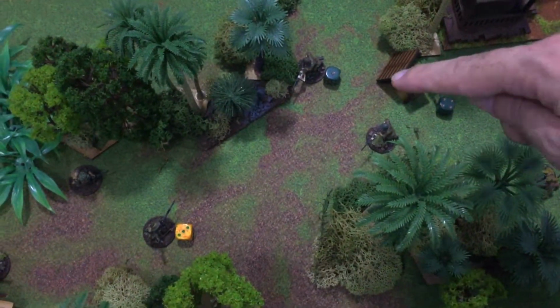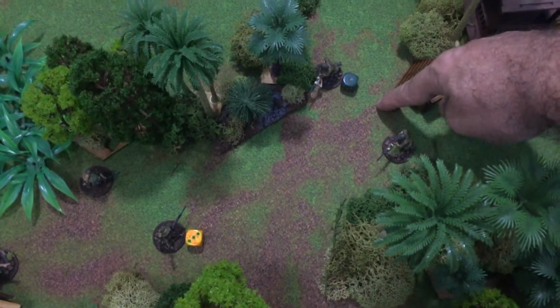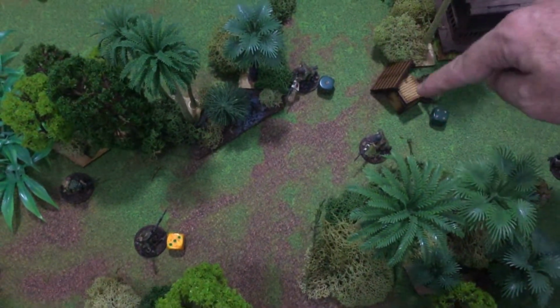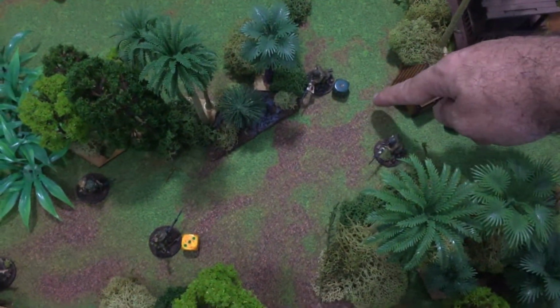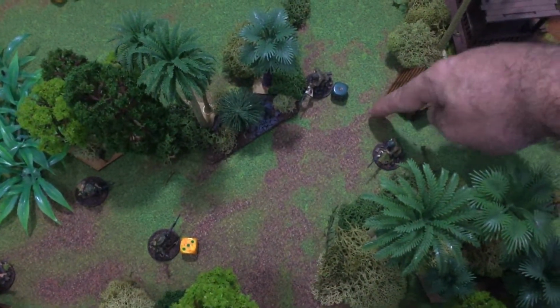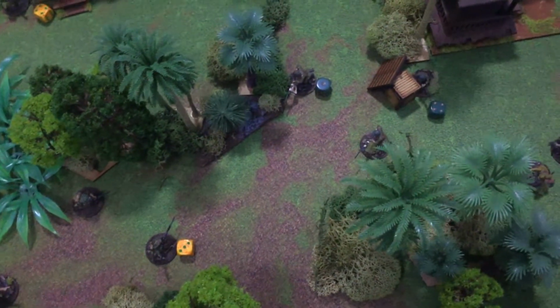What we're actually going to do is find a point on the ground, and every model, friend or foe, within 2 inches of that point is going to come under cover fire. So in this example, let's say I choose this point on the board here. Now all 3 of these soldiers are going to come under fire.